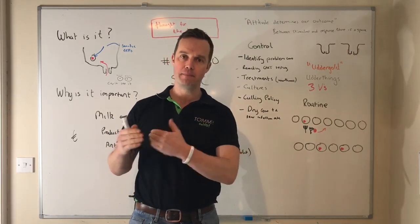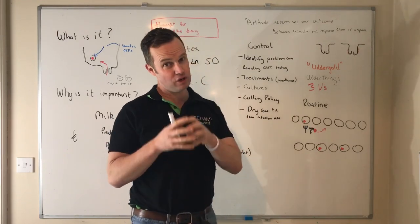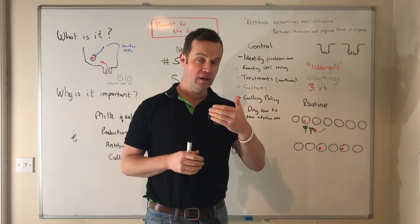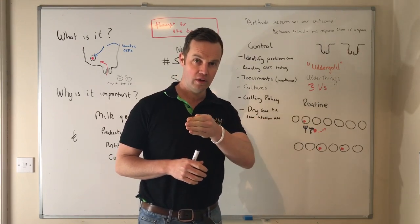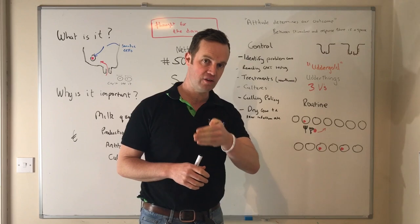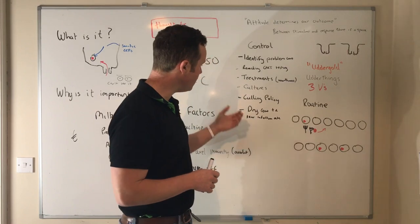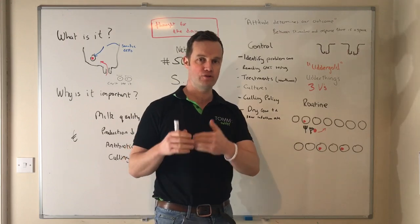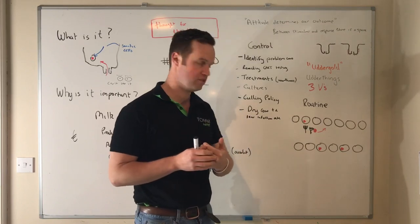Getting the problem cows is really important. We look at treatments on farm, and because antibiotics are involved, you need to talk to your vet. If we're recording treatments, which is really critical, we can look at the success of those treatments. If cows aren't improving, should we dry off a quarter? For certain high cell count cows, depending on their age and stage of the cycle, is culling an option? We look at cultures to see what we have there, and then focus on dry cow treatments. We're always looking to reduce antibiotic usage on farm, and I'm a really strong advocate for that.